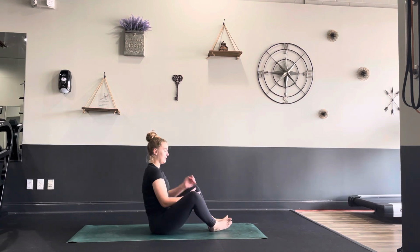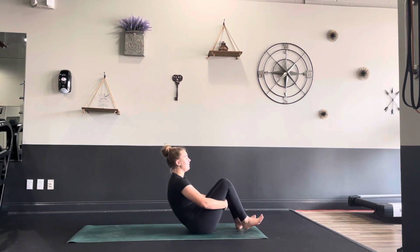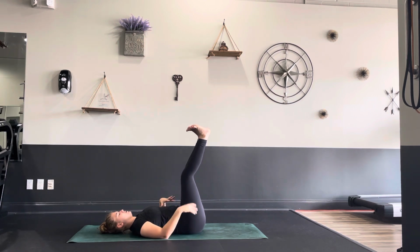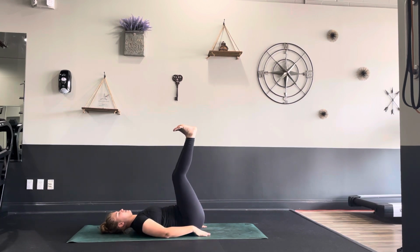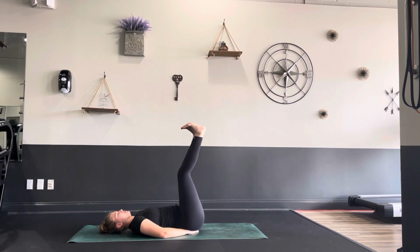Waterfall. Make your way to land on your back. Once you land, send your heels up towards the ceiling. You can stay here like this. You can scooch towards a wall and place your heels up the wall, or even grab something like a pillow or a block and place it underneath your hips. It'll give you a little bit more leverage there. And take in 4 more breaths.